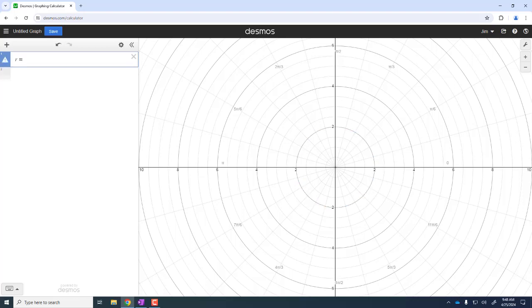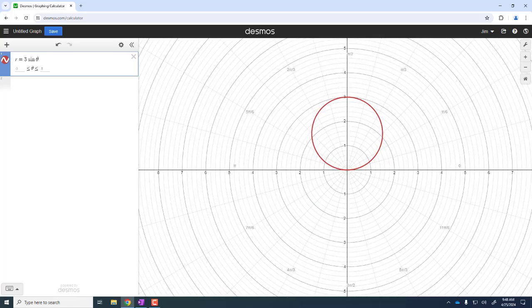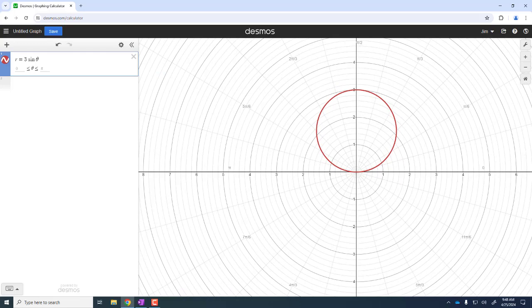If you did r equals -2, you'd have the same circle. If we do r equals 2 cosine of theta, we're there. And if we put a minus in front, it's just going to move it to the other side of the y-axis. If we change that to sine, sine with a negative is down, sine with a positive is up. So if you play around a little bit with that, you'll get pretty comfortable.